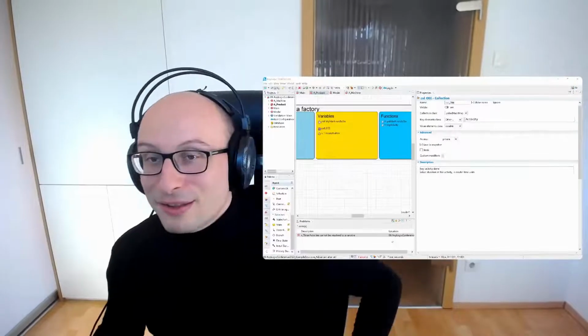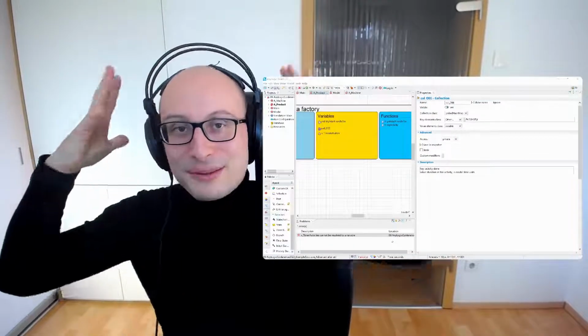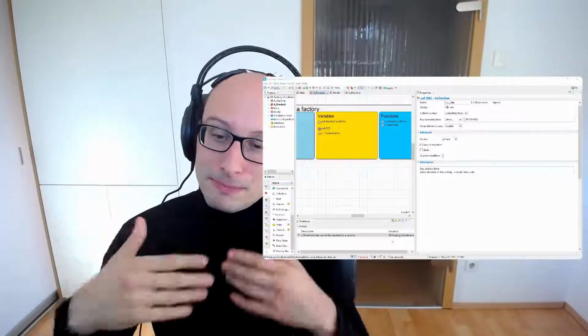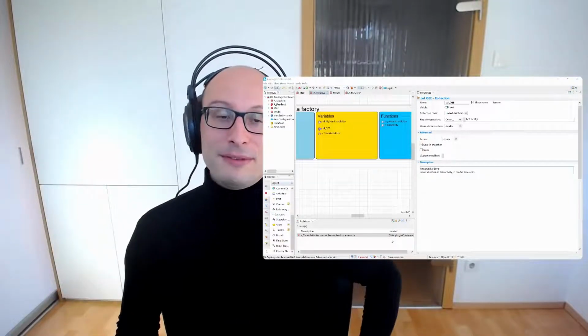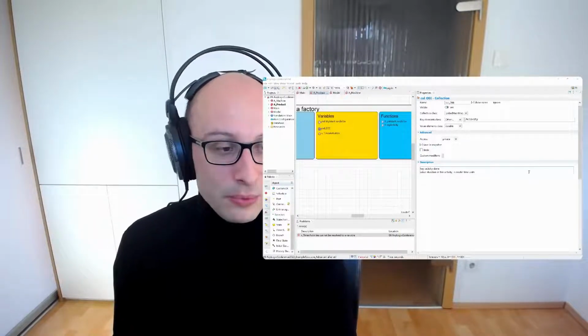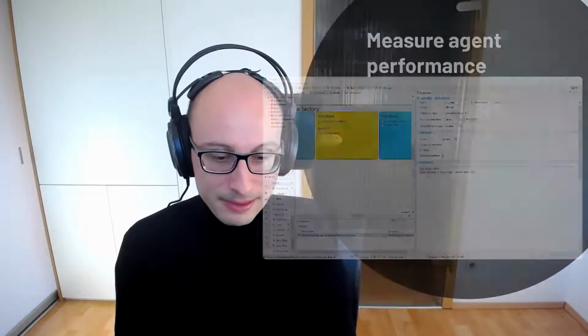So again, I don't expect you to have this in your head right away, but revisit the video and try to duplicate this. Try to do this yourself and see the elegance of it. It really is quite powerful. And now we can take the next step. Now that we have measuring agent performance in a generic way, we can now do the spying that I promised.